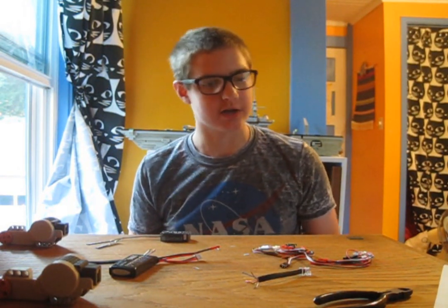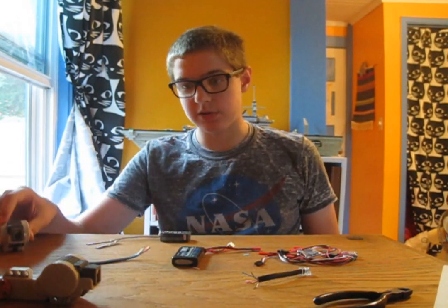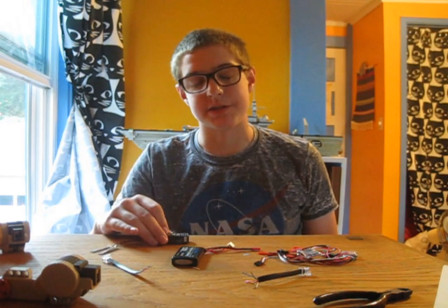Hello, I am the Summoner of Robots, and joining me today are two motor controllers, a battery, two Lego Mindstorms motors, a Lego Mindstorms motor cable cut in half, and an RC receiver.